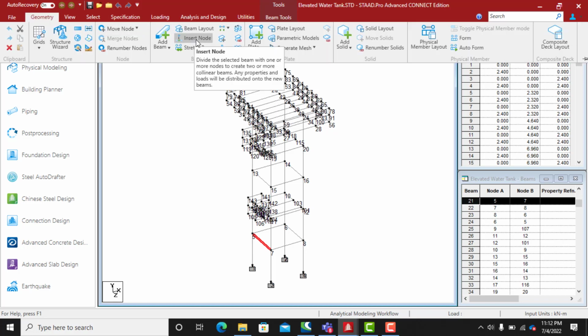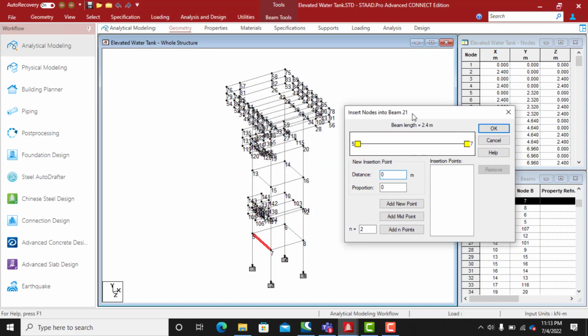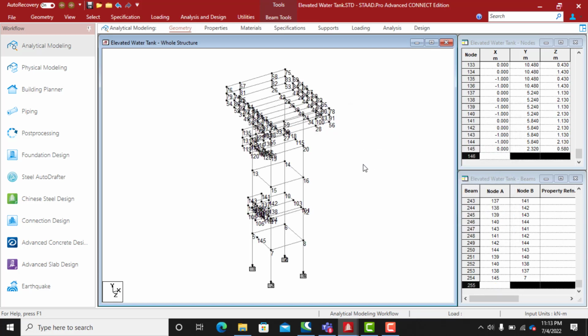Geometry, insert node from 5 to 7. Okay, I have 0.58. Add new point. Okay.